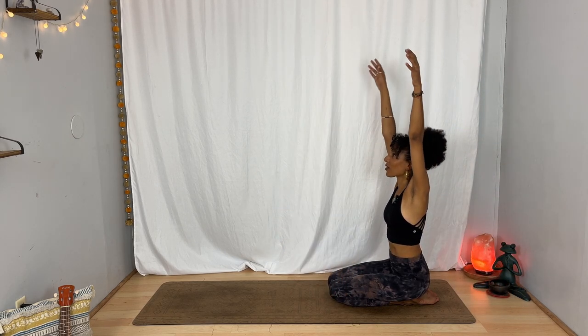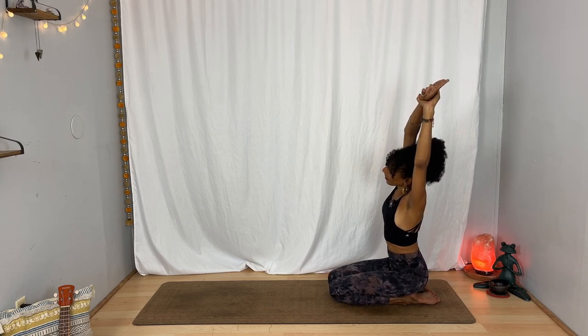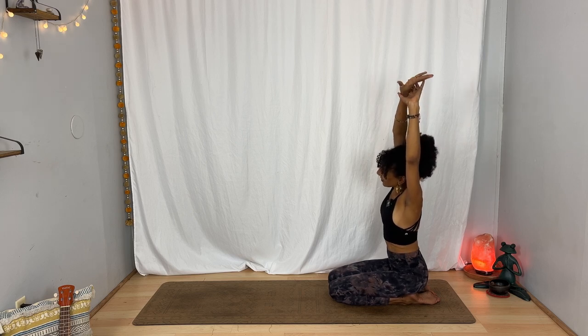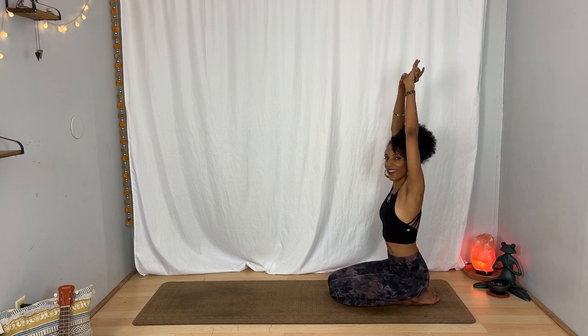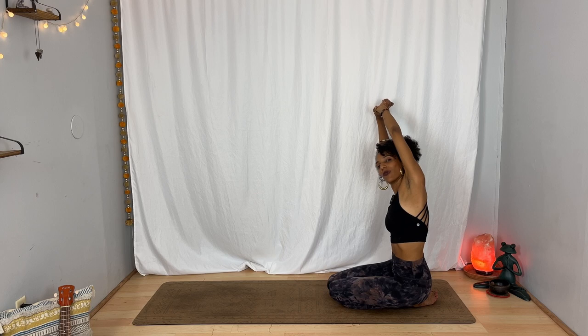Exhale, right hand to your left knee, left hand behind you. Inhale, come back to center, take your arms up. Now grab your right wrist with your left hand. Gently move your hips to the right and your arms to the left, opening through the side body. Inhale to center, switch wrists, lengthen. Exhale, take the little stretch to the other side. The idea here is just to connect the breath and the movement.